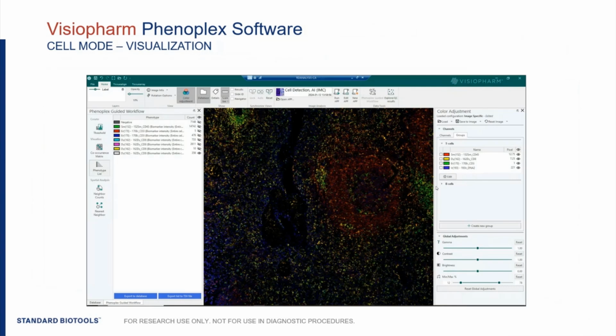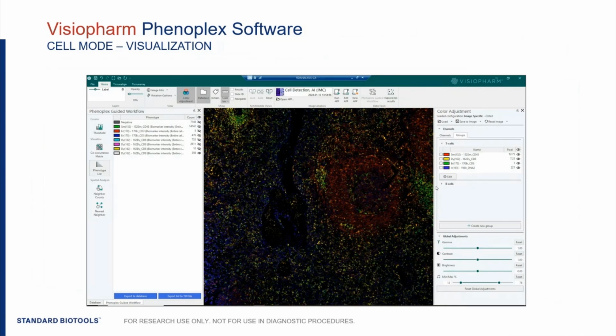You can utilize a variety of image analysis solutions. For example, ImageJ, Halo, CellProfiler, and of course you can use Visiopharm's Multiplexed software. Two things to note. The first being that with the purchase of a Hyperion XTi instrument, you do receive a 1-year license for Visiopharm Multiplexed. And then secondly, if you do want to take advantage of Standard BioTools IMC services, our Discovery Lab Imaging Mass Cytometry services, they'll process your data utilizing Visiopharm's Multiplexed software.